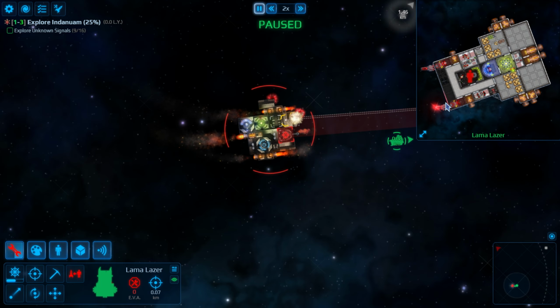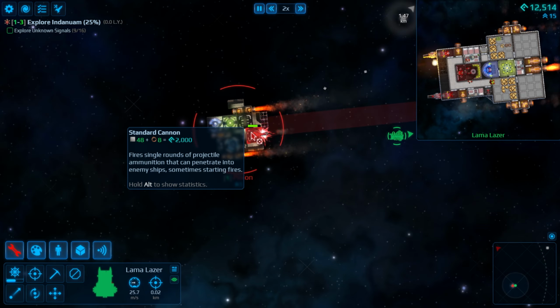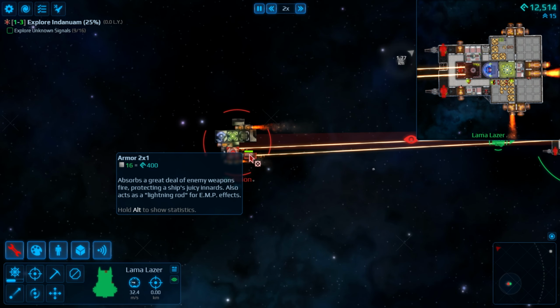The problem is we're a little low already. We have someone EVAing. Make sure everyone's out of EVA. I think we might win this fight, though. Yeah, we win this fight. Easy. Okay. Fight this now. They have no more weapons.